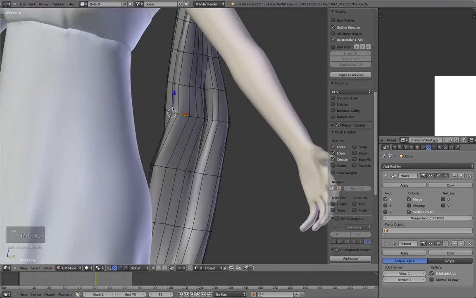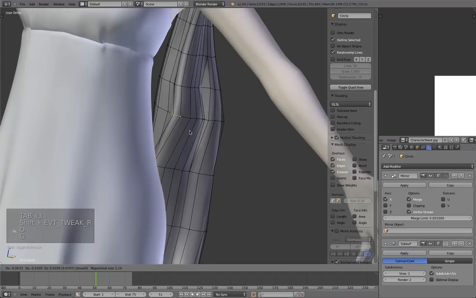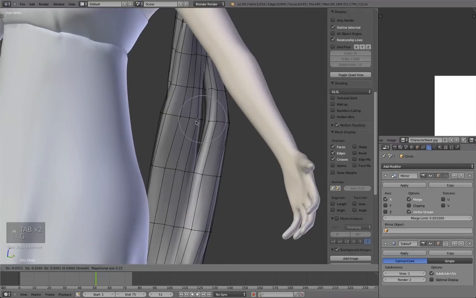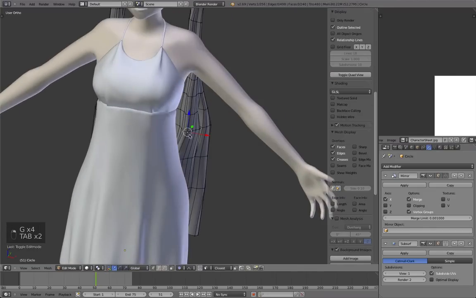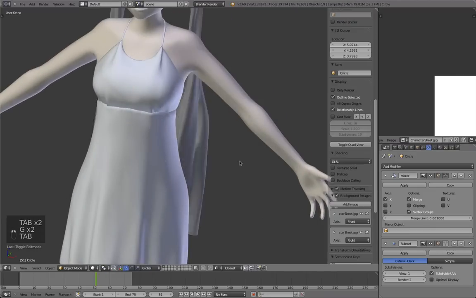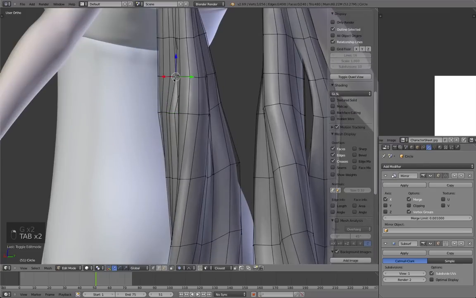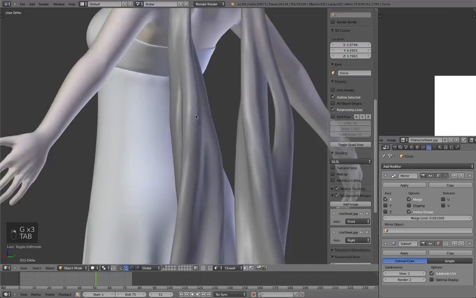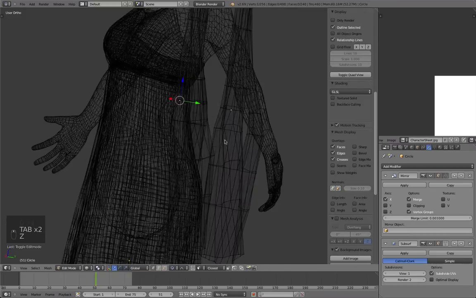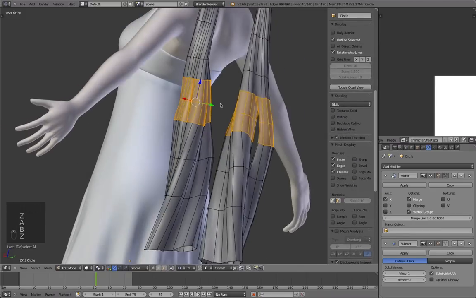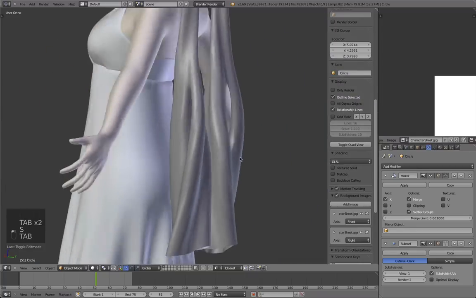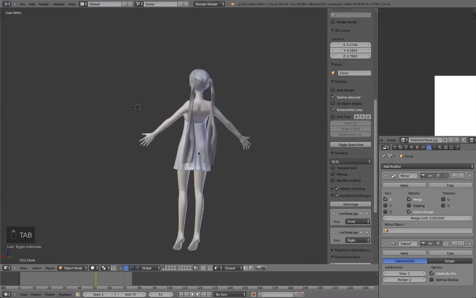And here's still a big step that we don't want to have here as well. So these are the kind of things that we want to find and correct if you find them. You can also try using the smooth tool. However, there are some situations where it will not look so good. However, it did quite well here. So let's leave it like this.